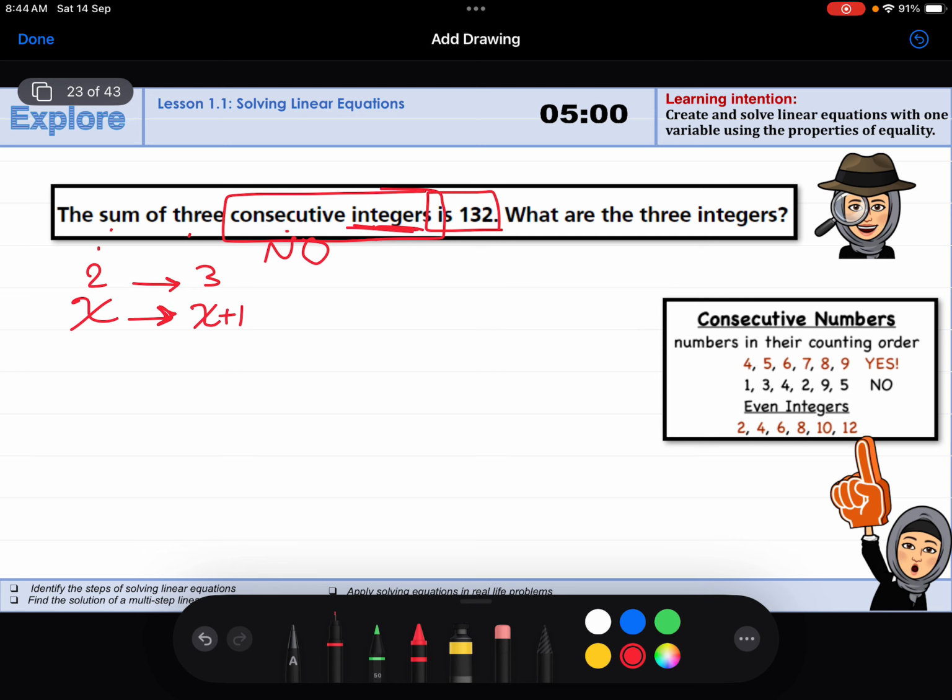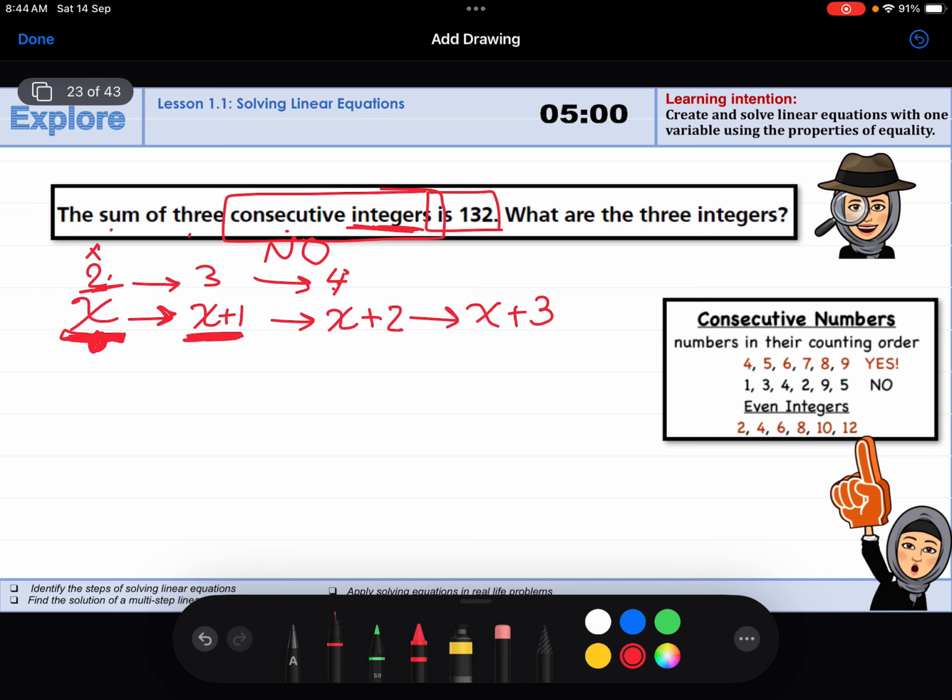Same here. If I want to call it as a variable, because it's not 2, I'm just putting an example. If I want to call it as a variable for the first one, the second one I will use the same variable, just add 1. But what about the third one? It should be 4, right? If I want to use x, it's what? It's x, the original one, which is 2, plus 2. So it's basically x plus 2. But the next one, x plus 3.